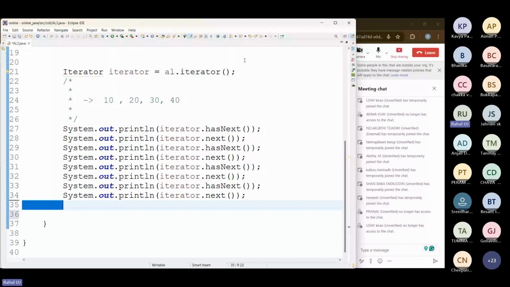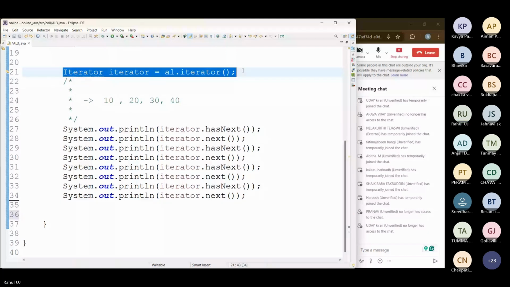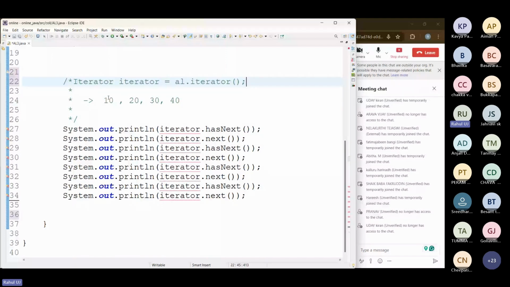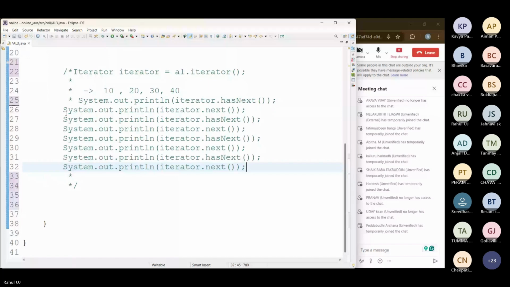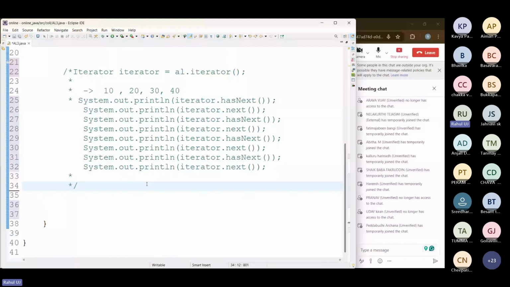To enable that, we have something called ListIterator. I'll show you the example. It is similar to your iterator, but with the advanced, extra methods.